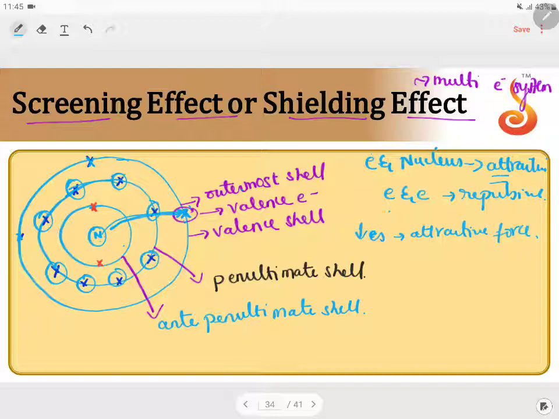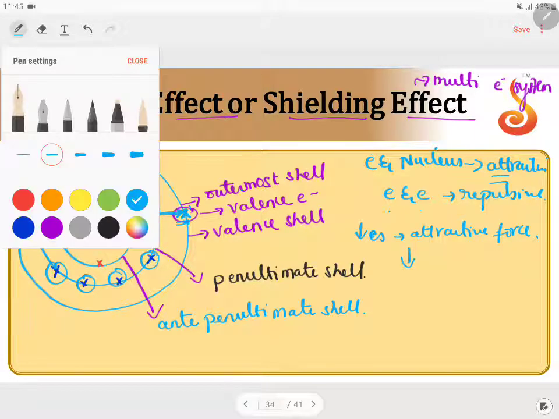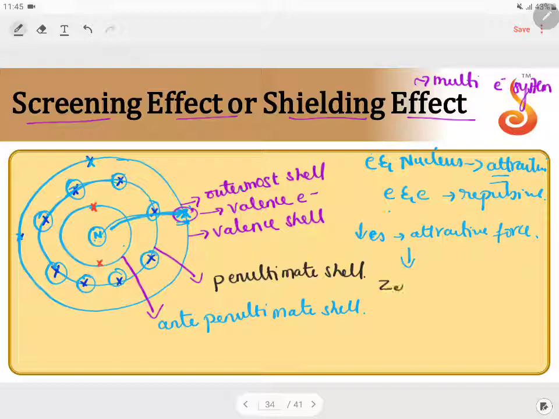As a result, there is no change in the size of the atomic orbital. The size of the atom will not change because the attractive force is proper here. Why is it proper? Because the inner electrons are shielding properly. When the shielding is proper, the attractive force between the valence electrons and the nucleus decreases. Therefore, we can also say that the effective nuclear charge is lesser in this case, because the inner electrons are protecting.